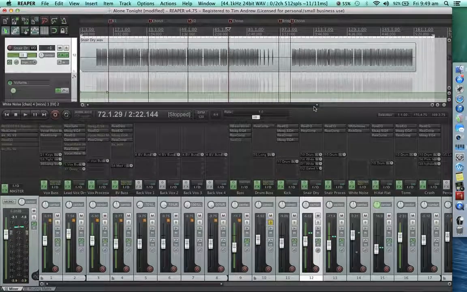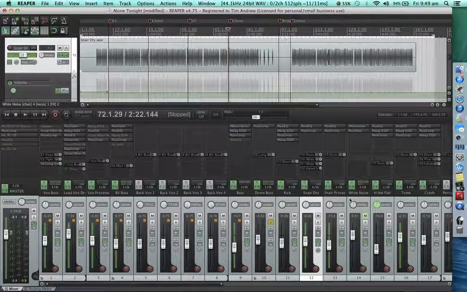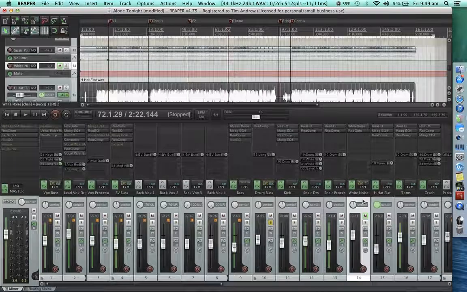So what I want to do now is ultimately control when that comes in and when it goes out. So what I might do in this particular case is just put on a mute, so that I know that particular track will know when to turn that off and when to turn it on. So it'll switch between the white noise and the gated reverb, so you've not got them both happening at the same time.